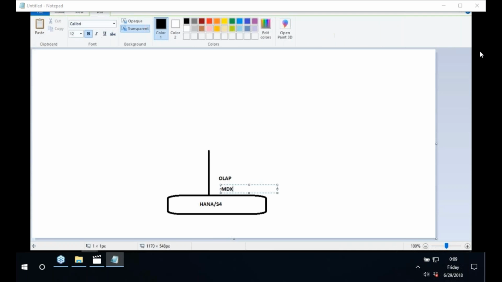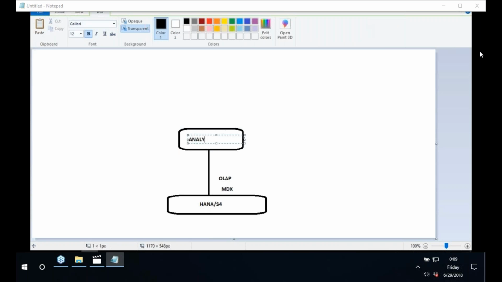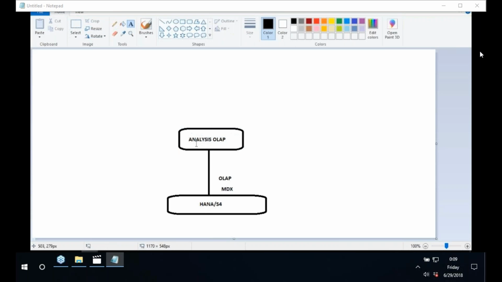OLAP connection uses MDX, multi-dimensional expressions. Just the connection is sufficient. We connected to Analysis for OLAP, and using Analysis for OLAP, we connected to HANA S4HANA OLAP using an MDX connection.